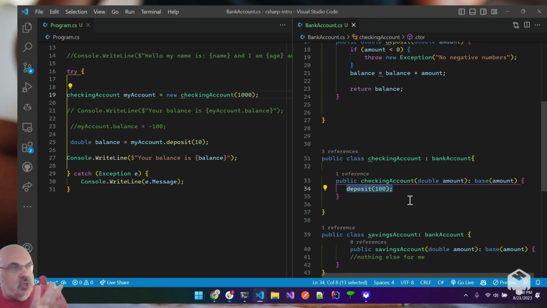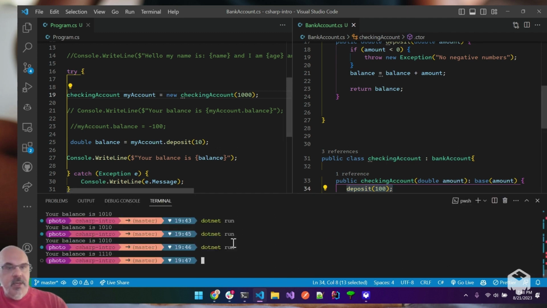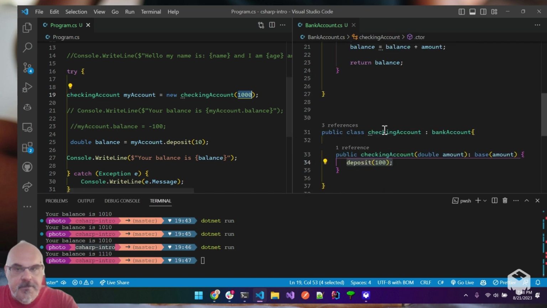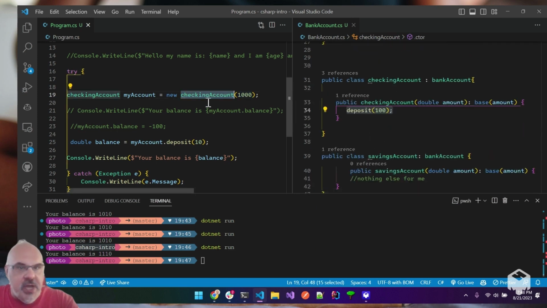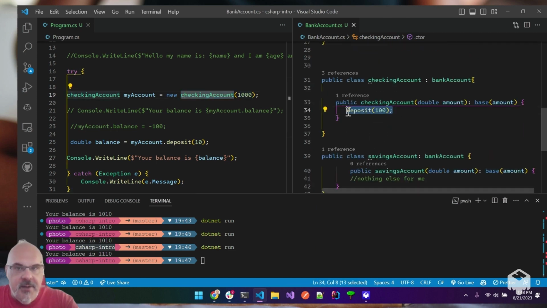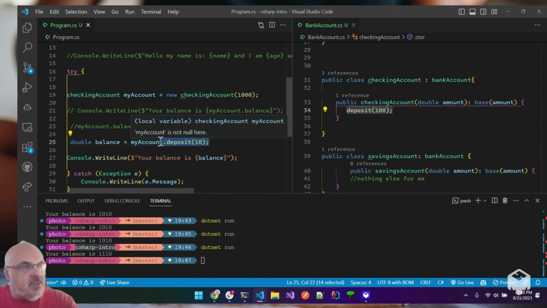Okay, any questions? Any questions about the logic of this? In other words, why a bank account would give you $100 extra dollars? So if we look carefully, we have the initial $1,000. Since we opened a checking account, we got an extra $100. And then we deposited an extra $10 after that.